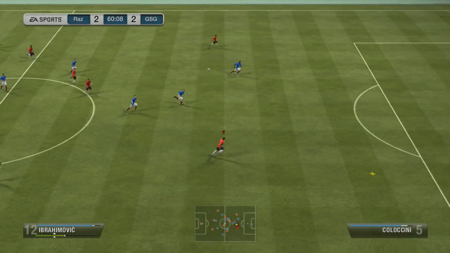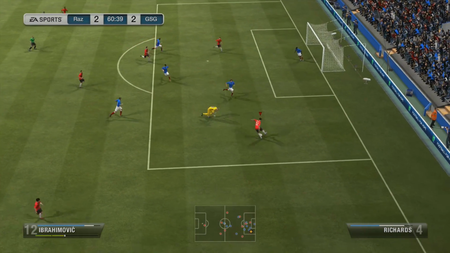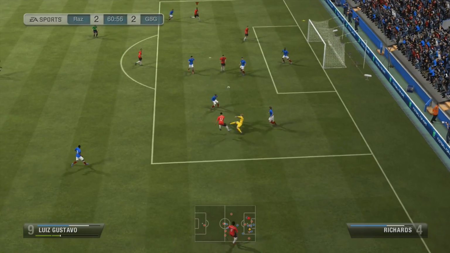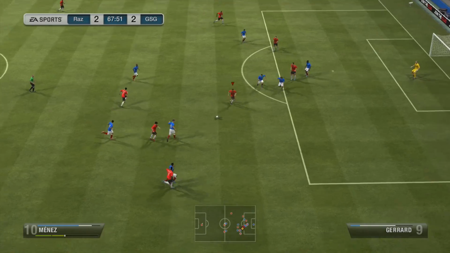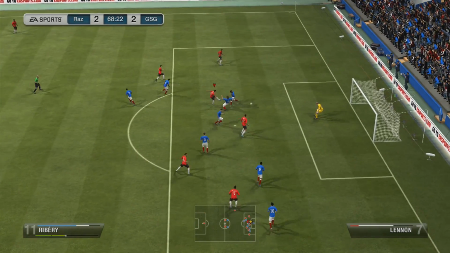And just a few minutes later, we'll find Ibrahimovic, and he will take the keeper out once and twice as well. But I was not quite too sure what to do, and I will cross it in, and it comes to nothing. But 8 minutes later, we will find Riri inside the box. Nice stuff, and he will make it 3-2.